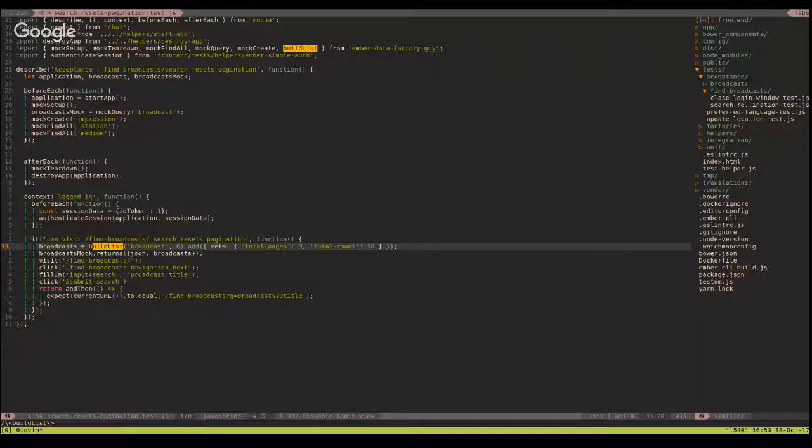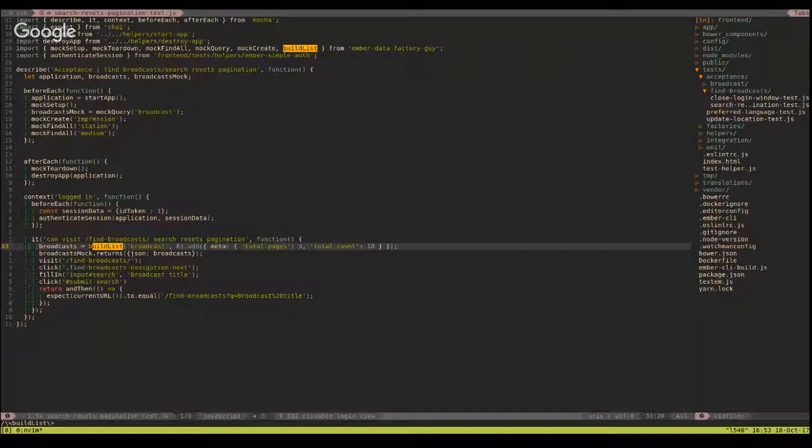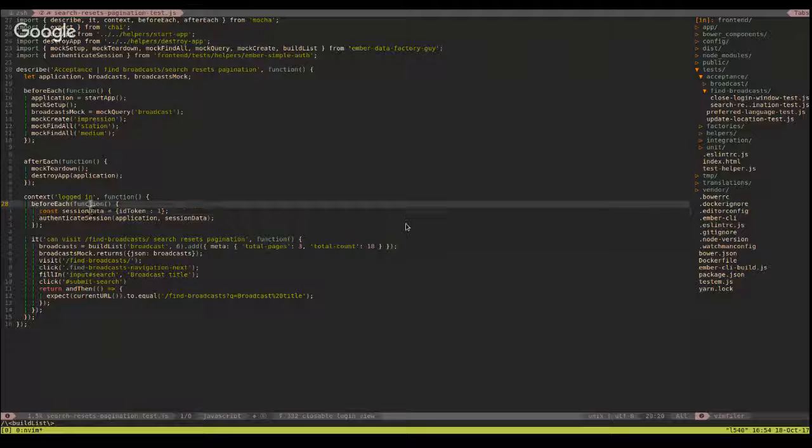Sorry, could you just say that part again about the before each? Sure. So we are mocking the login. We're pretending we are logged in in order to avoid the login window, basically.